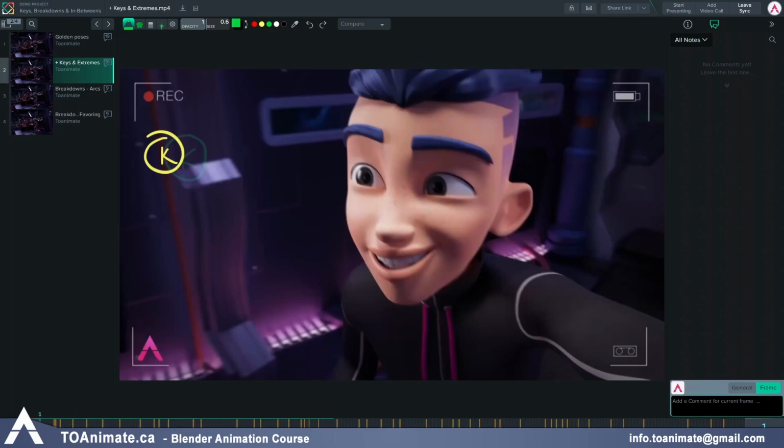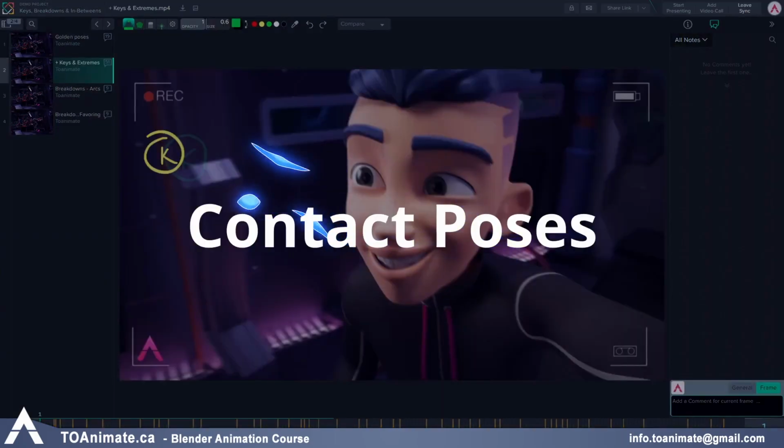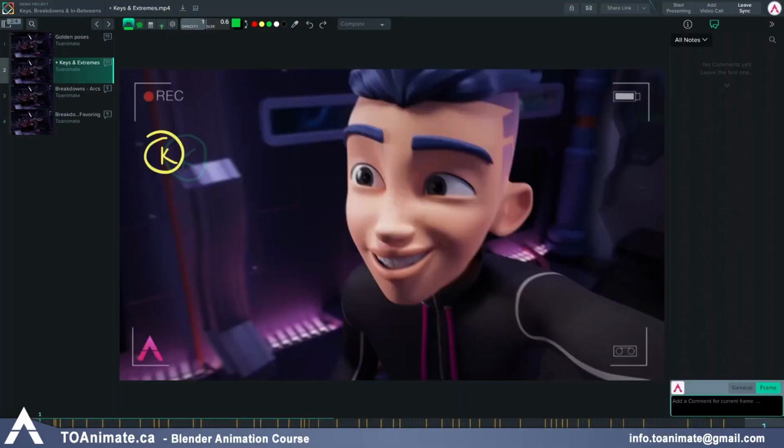One of the things you absolutely need to do is to add contact poses. This could be foot placements, hands touching surfaces, or grabbing objects, for example. Each one of these is where there is contact happening. This makes sense because as your character moves through space, you need to animate their steps in order to map out how they got from point A to point B and how they interact with the environment.